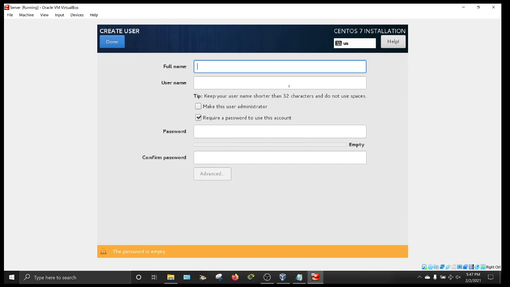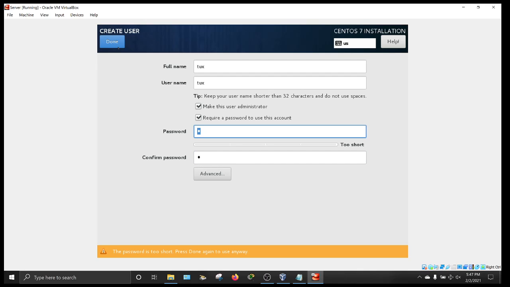I'm going to click on user creation. I'm going to create a user named Tux, and then I'm going to click on make this user administrator. This will add Tux to the wheel group, which my joke for it is that I've made Tux the assistant manager, while the manager is the root user. So Tux will be able to run commands as the root user if Tux uses a command called sudo, but I will show you that in the future.